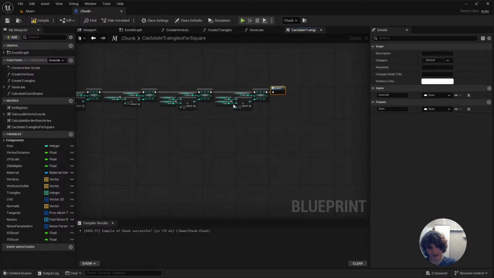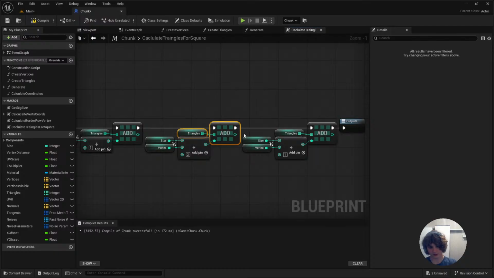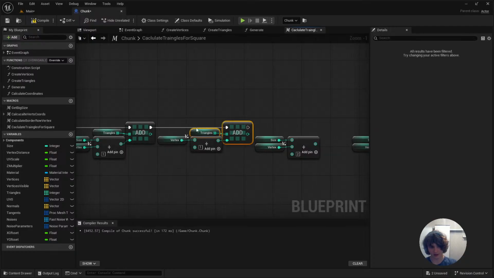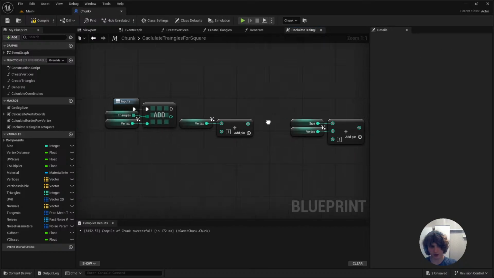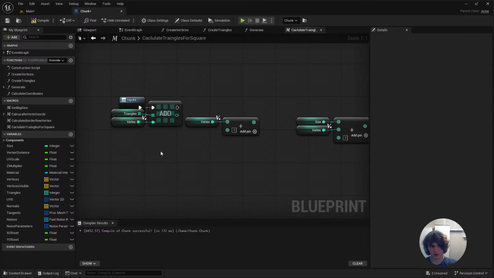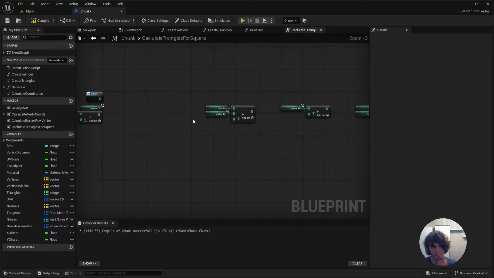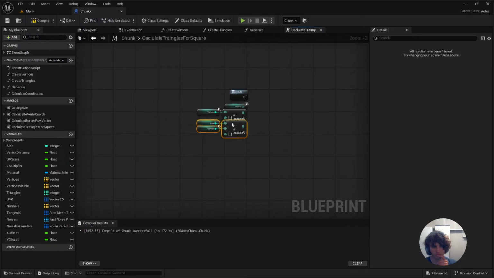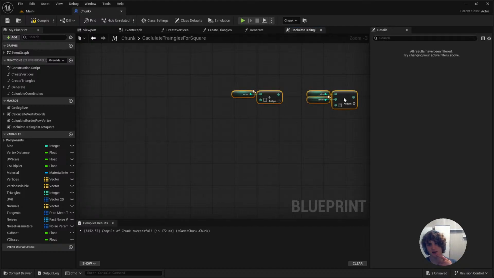And here we need to simplify this massive blueprint a bit. First, we need to remove all arrays from here. I am removing them because we will use this both for triangles and for triangles visible arrays.